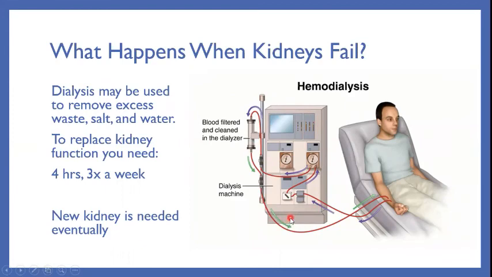To replace a kidney function, you're going to need about 4 hours of dialysis 3 times a week. And eventually, this still can't compete with a kidney that runs 24/7. So you eventually are going to need a new kidney. Hemodialysis is when we take your blood, run it through a machine that filters out and cleans it, and then gives it back to you. This is a pretty painful process, and most patients do not enjoy this. It's painful. It leaves them very tired, and they kind of dread going to dialysis. So then you look at needing that 3 times a week, and that can be a very painful situation.